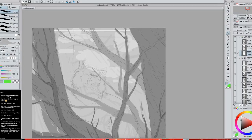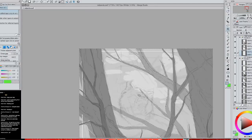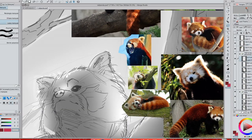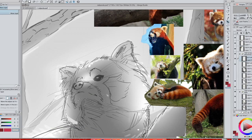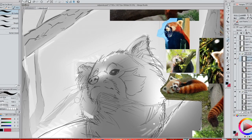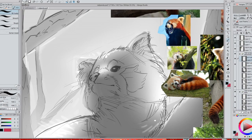So that gives me a basic block, and from that I can make a layer mask around it and put it on a different layer, so I can paint on top if I want, or I can put overlays on to add a little bit of variation in the colours, because I think doing this on one layer would be way too much. I'm also going to be doing it in greyscale, so it's a little bit easier for me to separate everything and just go in and paint on those layers.